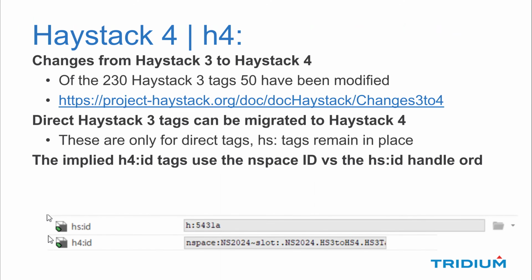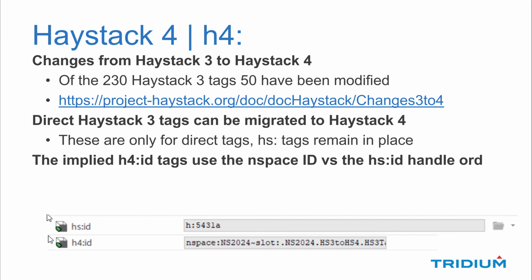So Haystack 4 is what I'll end up using today. You'll see that I'm running 3 and 4. I'm doing that on purpose to cause some chaos in my station, but it's not really chaos. It's what you'll encounter when somebody else tags and then you're adding new tags, right? So I'll show you how we're going to use the tag manager and relationship manager to sort through that.